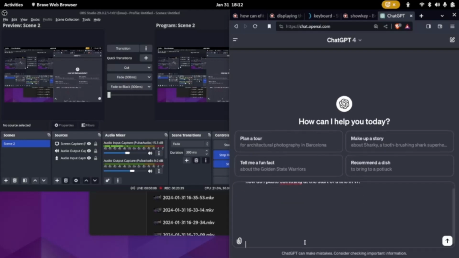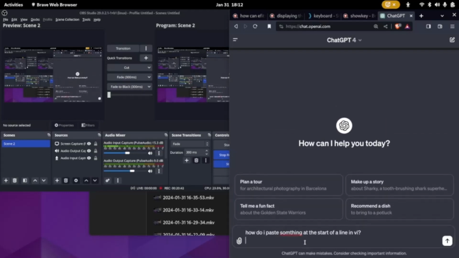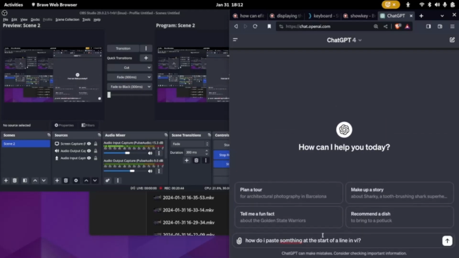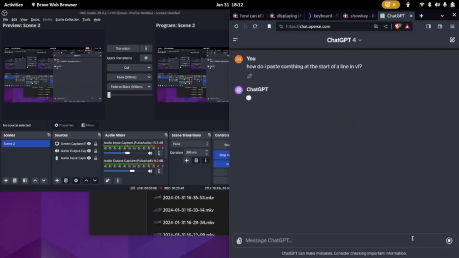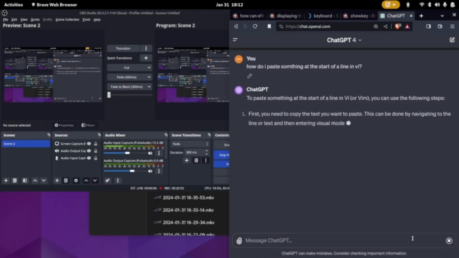Why? What is this? Something wrong. Is my shift key broken or something? Copy the text. Yeah, sure.